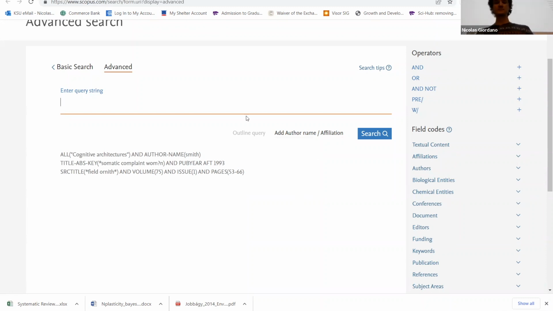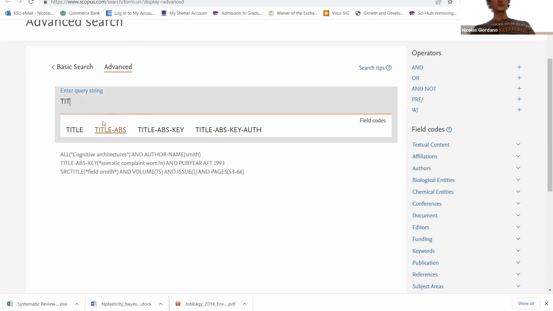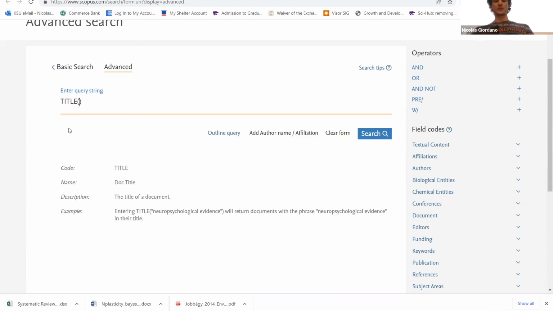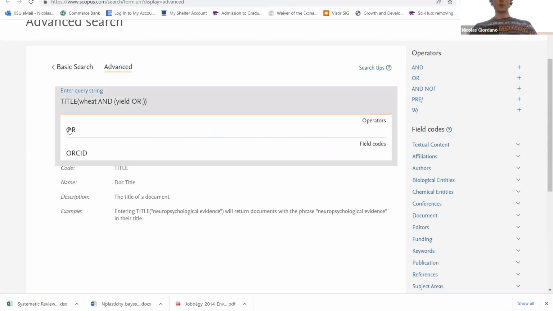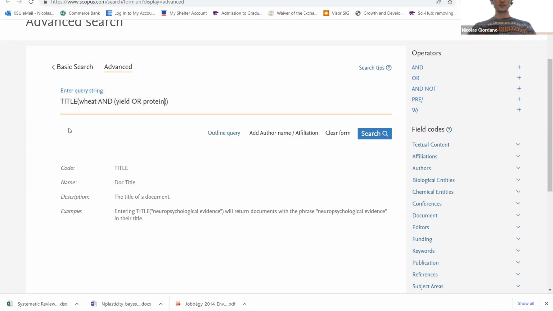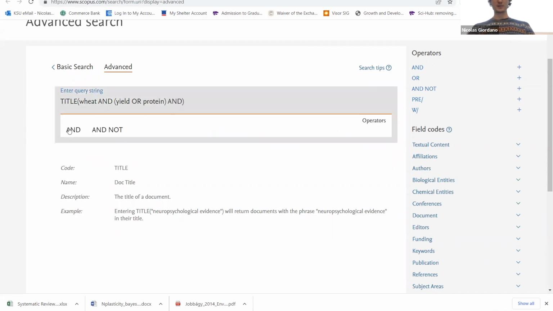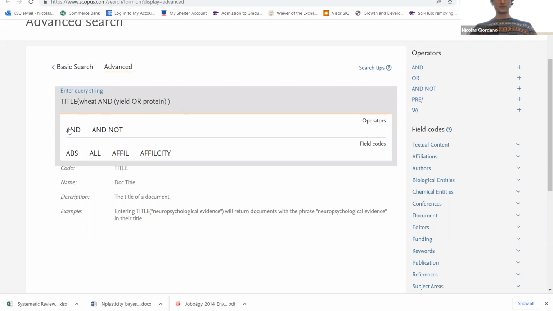There are several ways in which we can write out that query. One of them, we're going to search for those words in the title, for example. So we're going to write title here, and we're going to search for the word wheat, and probably either yield or protein, and or sulfur.